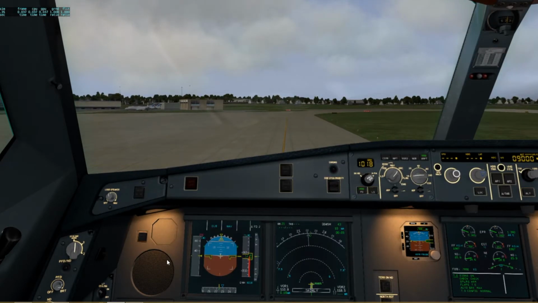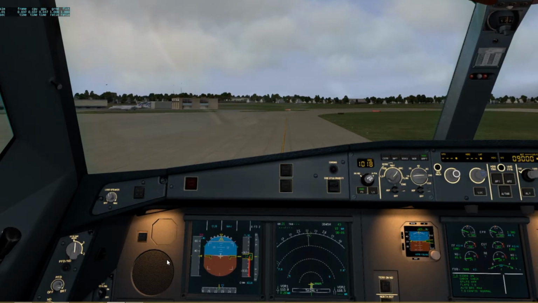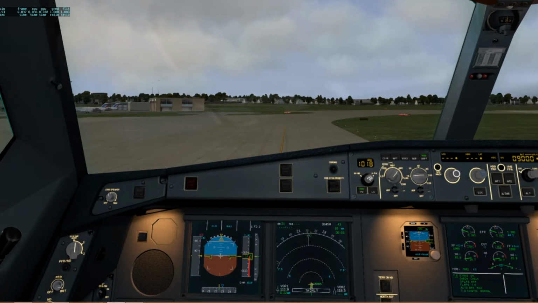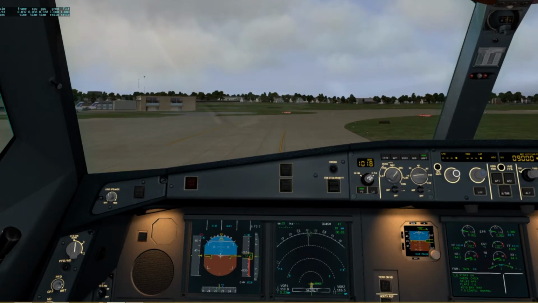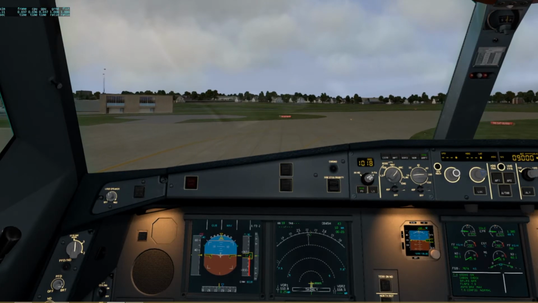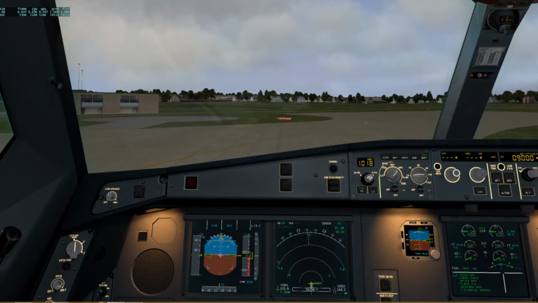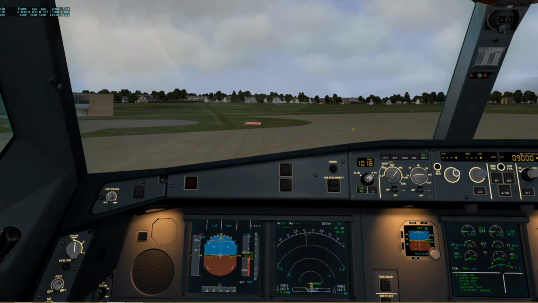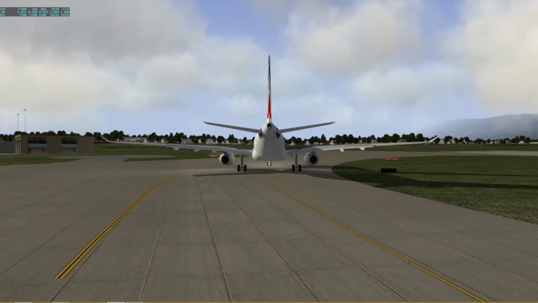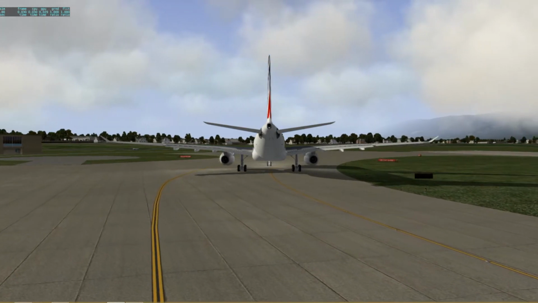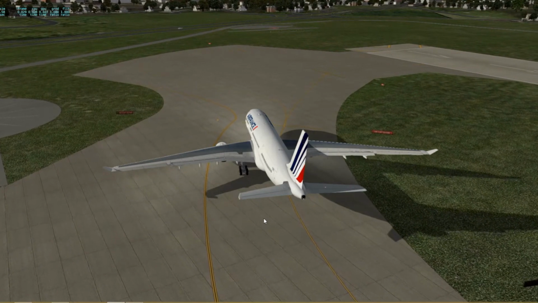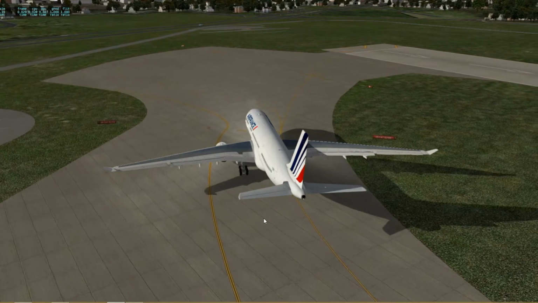Lufthansa 2906, wind 060 degrees 3 knots, runway 05 clear for takeoff. Runway 05 clear for takeoff. Can you please repeat the wind instruction, Lufthansa 2906? Lufthansa 2906, wind is 060 degrees 3 knots. So wind is 060 degrees 3 knots and clear for takeoff, runway 05, Lufthansa 2906. So it gave us the clearance to take off. We're lining up this runway here. As soon as we line up, we are clear for takeoff and getting airborne.